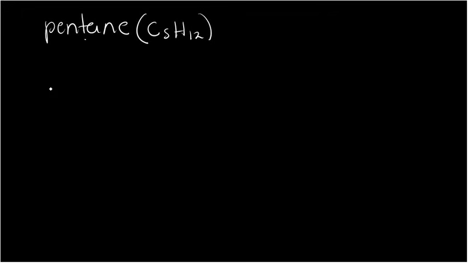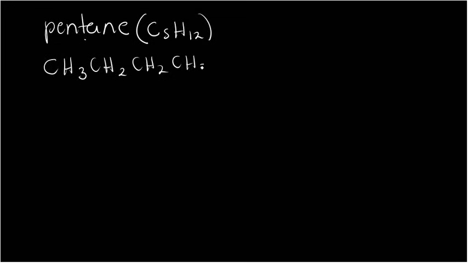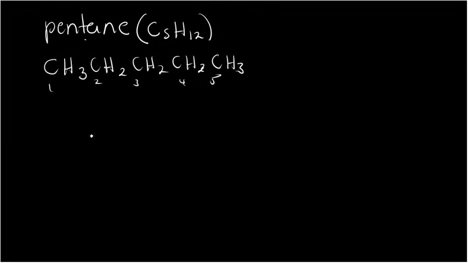So what you do here is the condensed structure is C₄H3 and C₄H2, C₄H2 and C₄H₂. This is 1, 2, 3, then 4. Then C₄H₁₃, then 5. So this means you will have just to say 1, 2, 3, 4. Then what? 5. Just like that, right? This is what we call pentane.